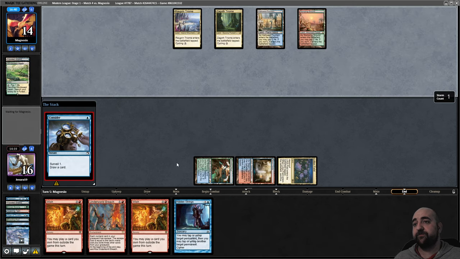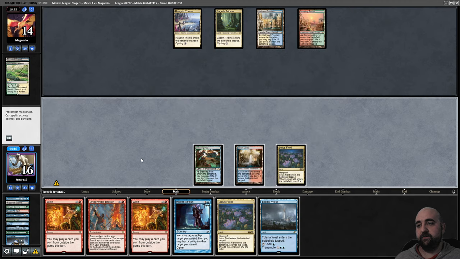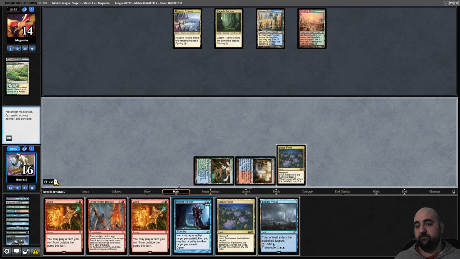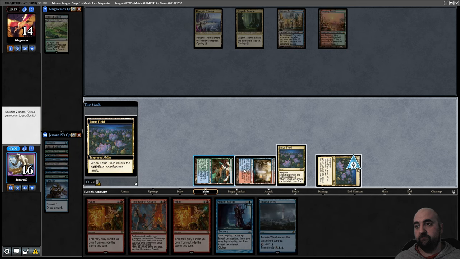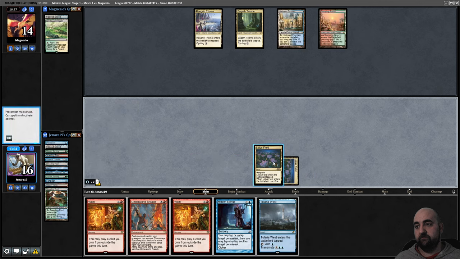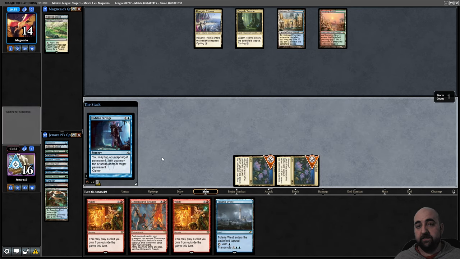Okay, play Consider here. I don't think we want the Sylvan Scrying now. Another Lotus Field. That's a lot of mana with the Hidden Strings. So I guess I will try and resolve one. They're probably going to have a counter here, and that would be most annoying. Oh, shoot. I didn't leave double blue up for Tolaria West.